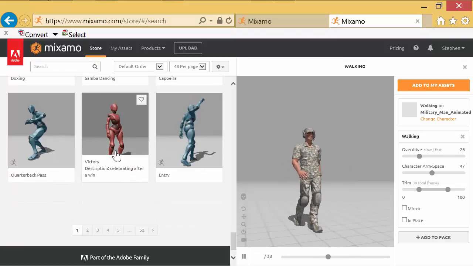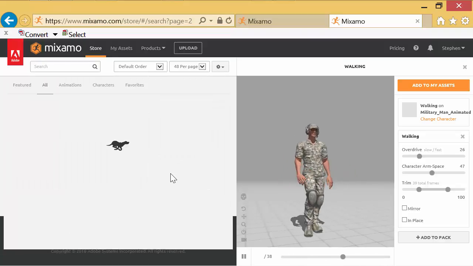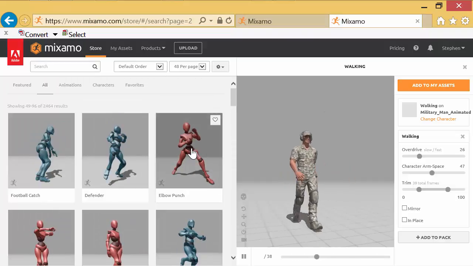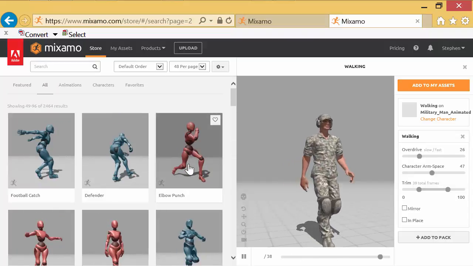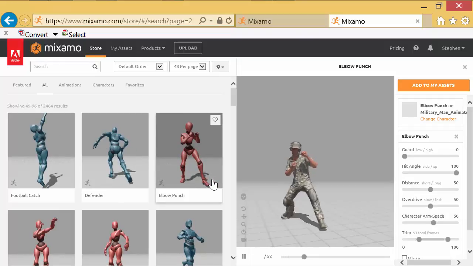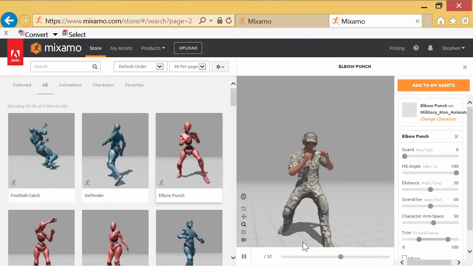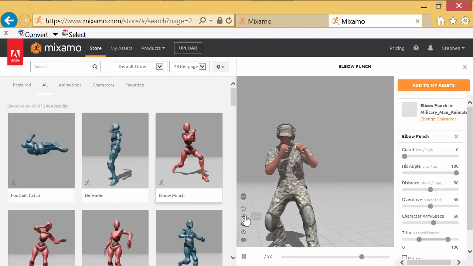Now look, I have more menus here. So I'm going to go to menu number 2. And here we go. Martial arts stance. So elbow punch. That could be good for confrontation, right? So we're going to go ahead and click that. Yeah, look at that. Look how smooth that is. That's great. Let's kind of pull it in a little more so we can see what's going on.